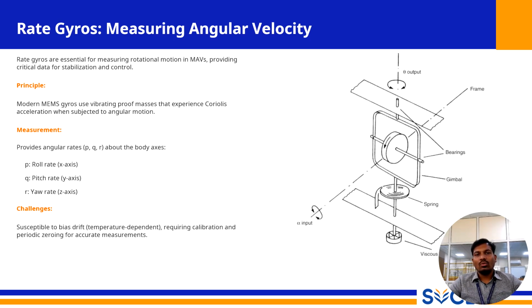This is also the primary motivation for sensor fusion, where we combine the fast but drifty measurements from the gyros with slow but stable orientation data from the accelerometer to get the best of both worlds.